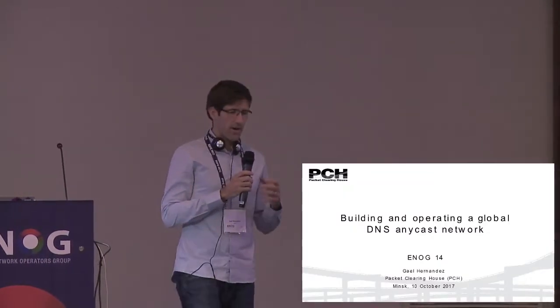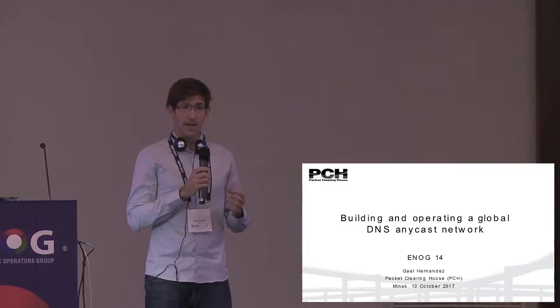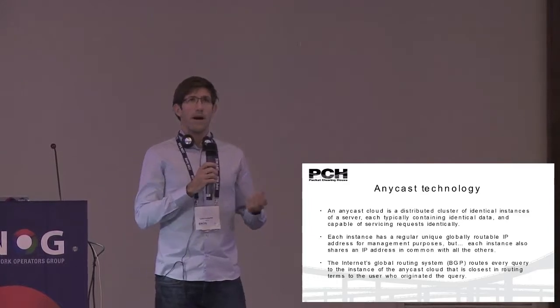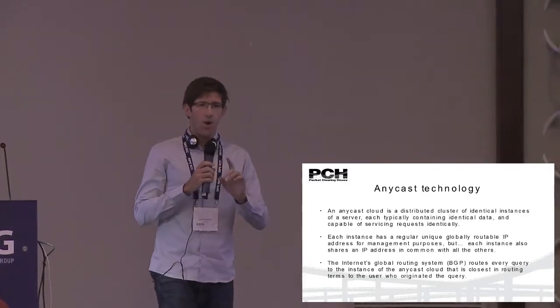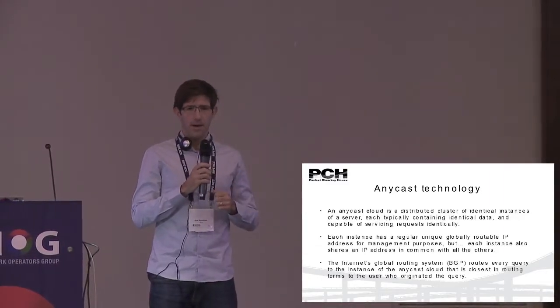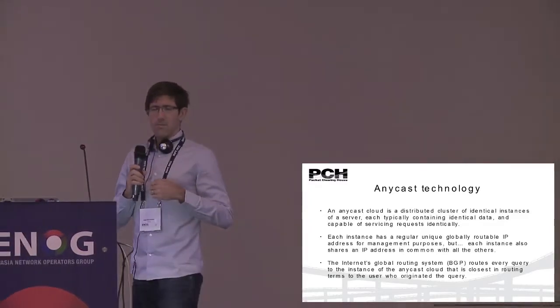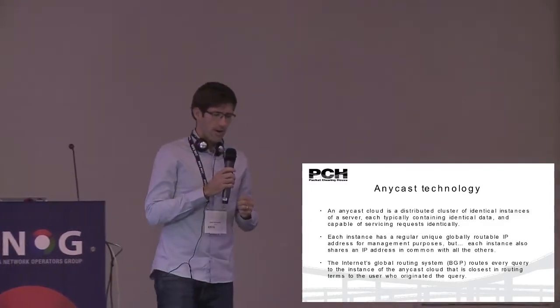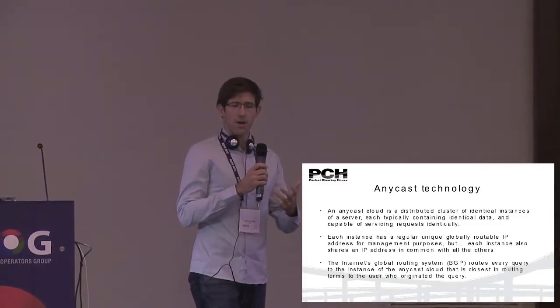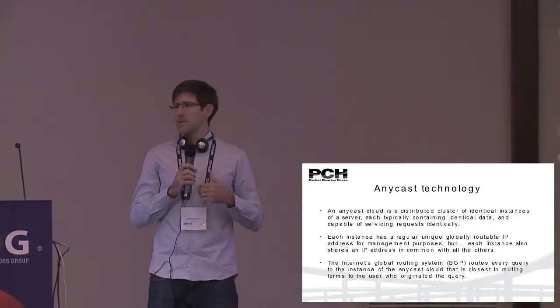So as opposed to unicast, where you identify an IP address with a unique destination, or multicast and broadcast, where you identify an IP address with multiple devices. In Anycast, you're also identifying with multiple devices, but by routing, you're able to select only one of those destinations in the end. And I'm going to show you how that works. It is thanks to BGP, the Border Gateway Protocol, who helps to do this kind of magic. That's why we talk about Anycast as a technology somehow.